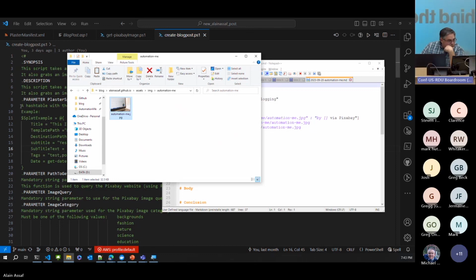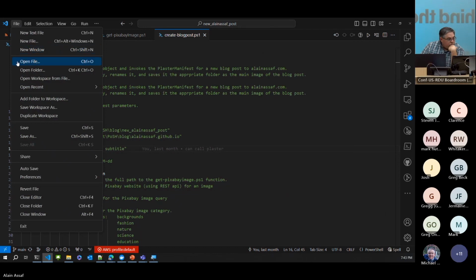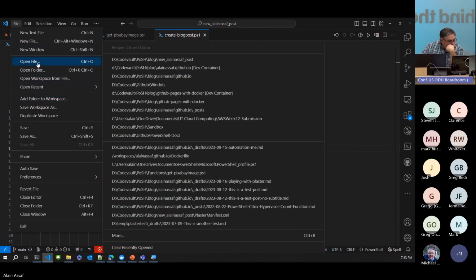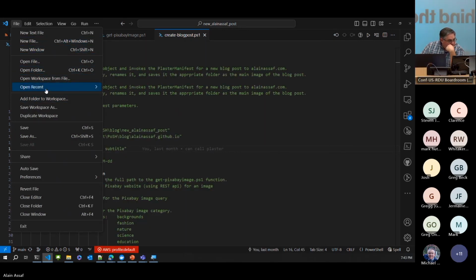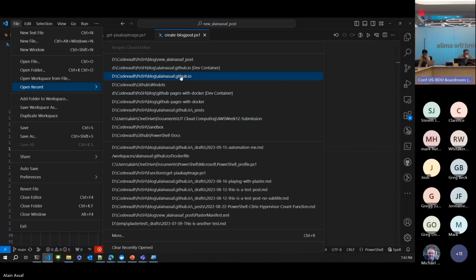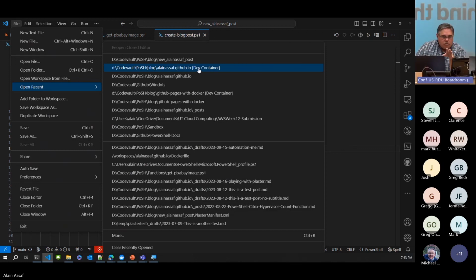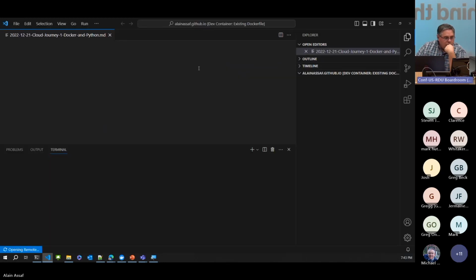Now this is going to be the fun part where we get to start Docker. So I'm going to open recent, go to this. You see, this is a dev container. I don't know how many people have messed with containers, but VS Code has support for Docker containers. When I open this, it should prompt me to say, "Hey, looks like it was last opened in a container. Do you want me to open in that container?" So it's already starting it.